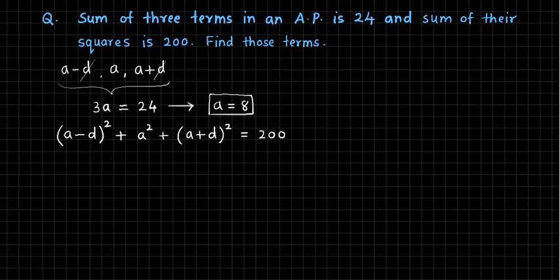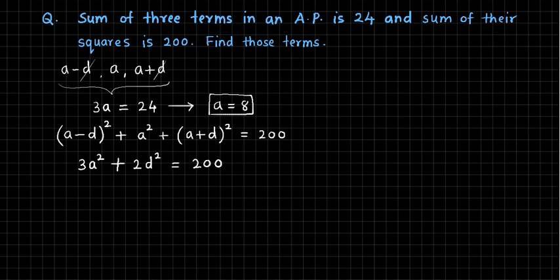Now when we expand the left hand side, from each term we will get A square, so collecting that we have finally 3A square. The middle term of (A minus D) whole square will be minus 2AD, but that will get cancelled by plus 2AD from the last expansion, and the remaining term is D square, which will come from the first and the last square. So combining those two we get 2D square, which is in turn equal to 200, right?